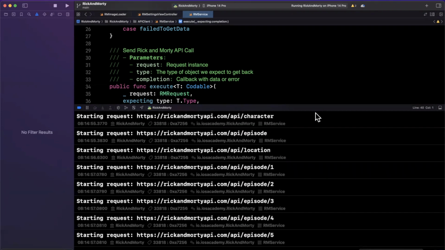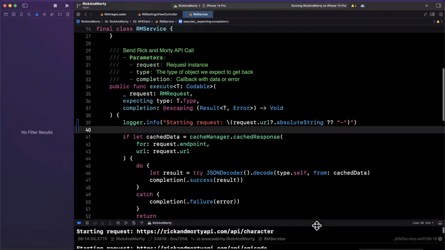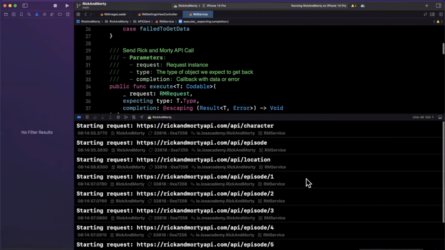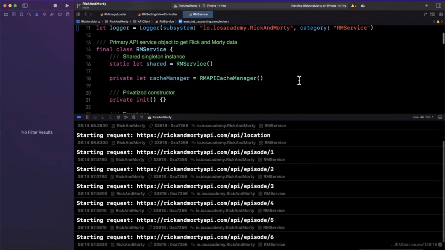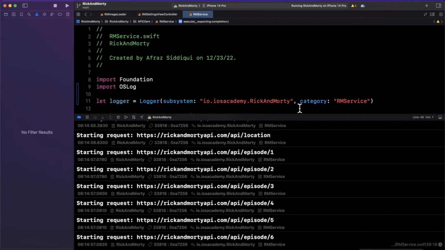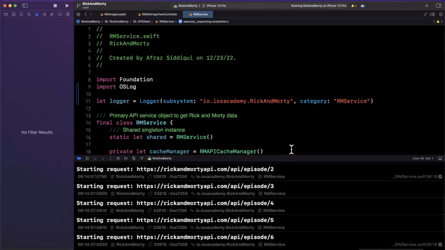So the short and sweet of this is that the structured logging that now gets first class support in the console slash debugger will really help you speed up your workflows, particularly for debugging. If you work in large scale apps at a big company, if you have any of your own large scale apps, it's really helpful. You should certainly be using the appropriate logger object here through OS log instead of prints everywhere, which I know every single iOS developer is guilty of doing.